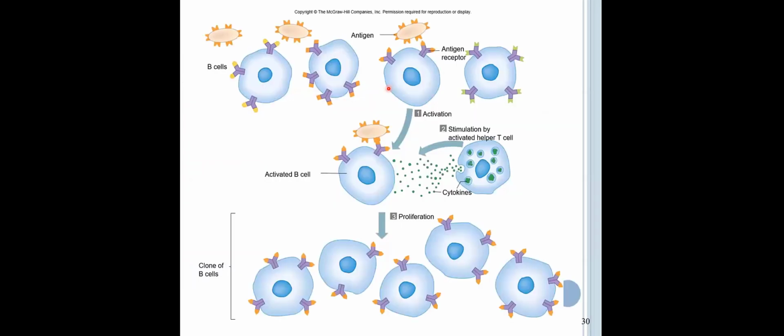And so if we think about it from the B cell side of things, the B cell is the lymphocyte. It starts out with a surface receptor, which is specific for a particular antigen. And if it sees that antigen, say on a virus, it will activate that cell and it will start proliferating here. And every daughter cell will have that same receptor, which eventually becomes the secreted antibody that we've been talking about.